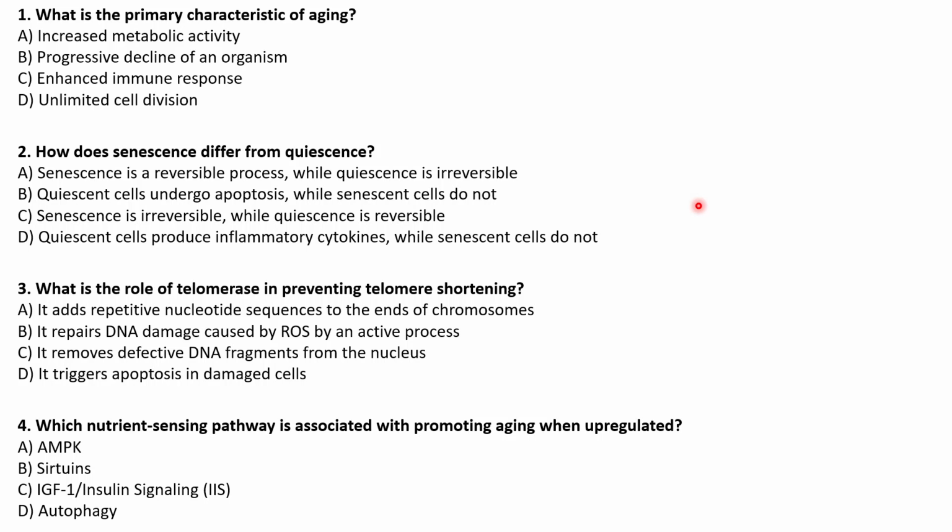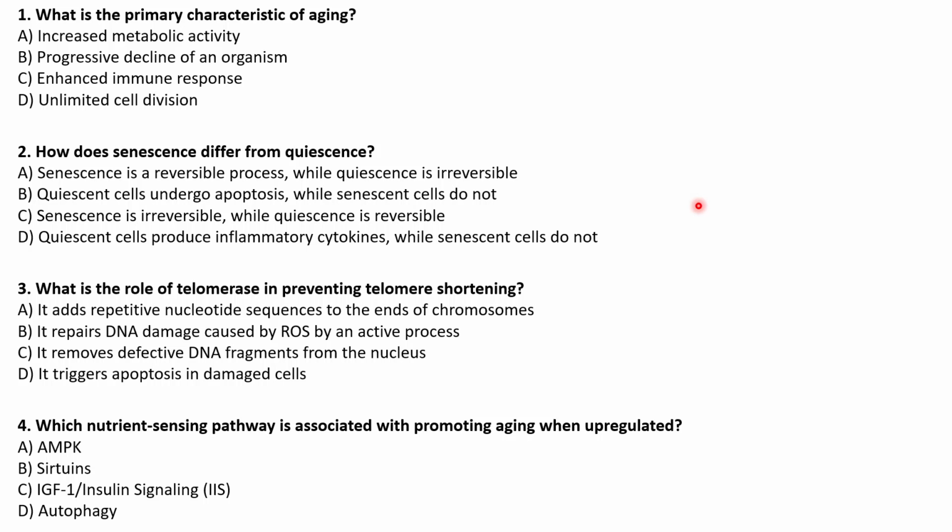So actually the answer here is C. So why is that the answer? I mentioned this is about promoting aging when upregulated, meaning this pathway is functioning more, and for that reason it is causing earlier senescence, or it's making the cell age more. So AMPK, as I mentioned, is a catabolic pathway. So actually this is not the answer, because if you upregulate AMPK and you have higher catabolism, that has been shown to be associated with protecting from aging. So it's actually good to upregulate AMPK to a certain limit.